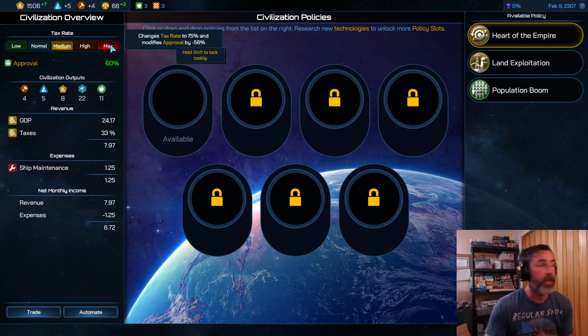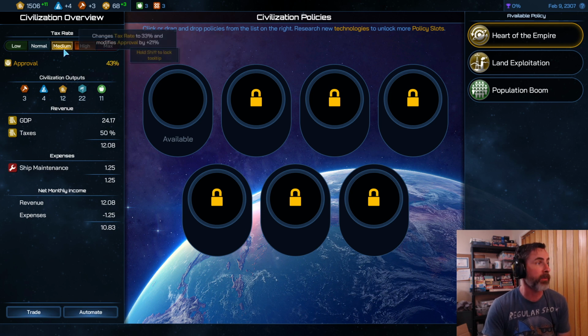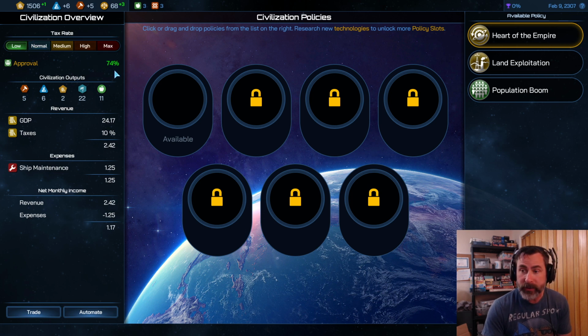If the player can just see the percentage rate and just click and then watch their approval adjust. Here we are at max. We're at a 16% approval rating. That's bad. We go to high, it's at 43. We go to medium, it's at 60. We go to normal, it's 67. We go to low, it's 74.